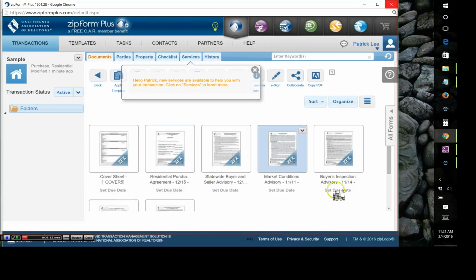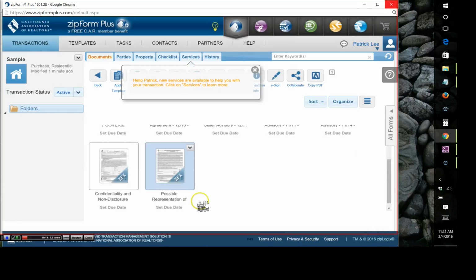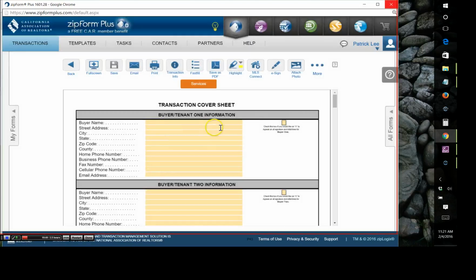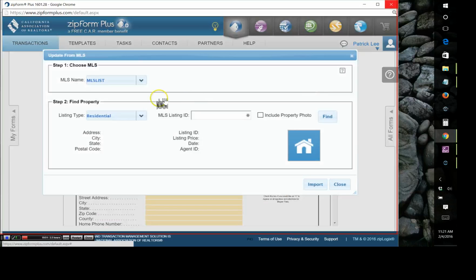So what do you have here? Well, he's got just about all the good stuff. Some of this, by the way, you don't need, like the possible representation of more than one buyer or seller, because that's included. So the cover sheet, we're going to click on this and ask Roberta one more time. Now notice this is what it's supposed to look like. It says MLS list. And if you're a member, I've helped Maha once, and she's a member of like 8 boards. It's really not that many, but she's got a great big drop down list. Ours only works for MLS listings unless you've joined a bunch of other associations.